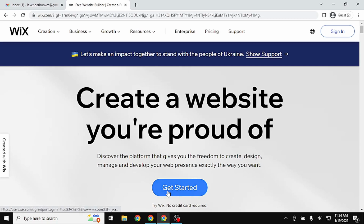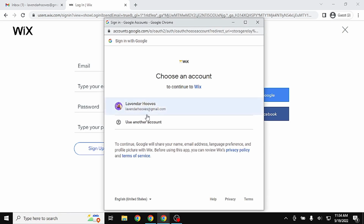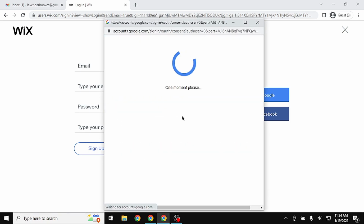Go ahead and click this Get Started button. Now, there's two options for you to actually sign up for an account on Wix. You can create your own Wix account here, or you can continue with Google. We're going to go ahead and continue with Google here, and as you can see, Lavender Hooves does show up.